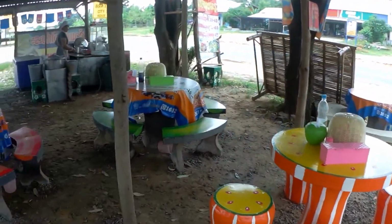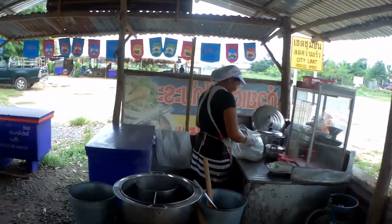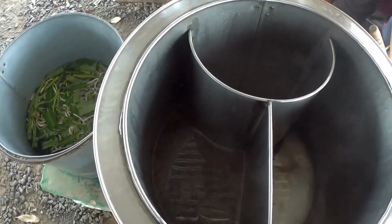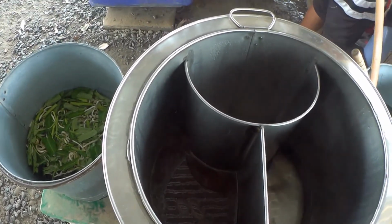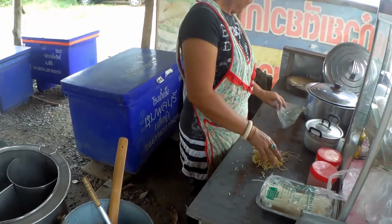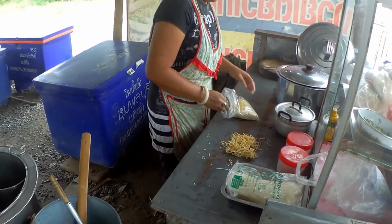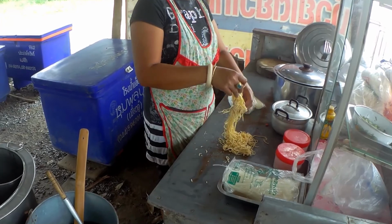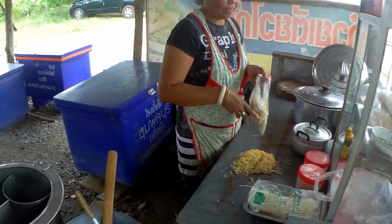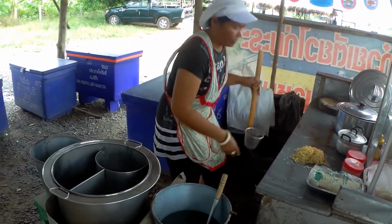Let's have a look at her making it. The fresh veg. Chicken stock in there. These are noodles I like, fermented noodles. More expensive than the other noodles, but to buy. But they got a good bite to them that I like. Good flavour to them.